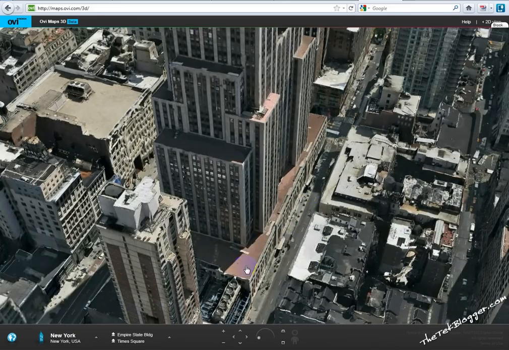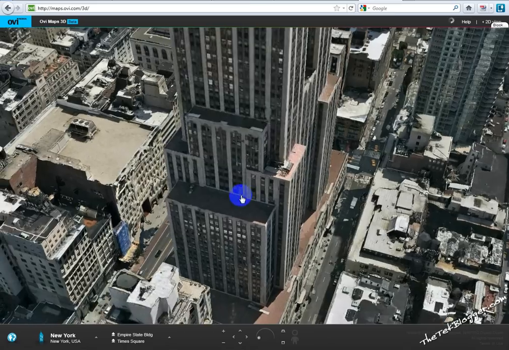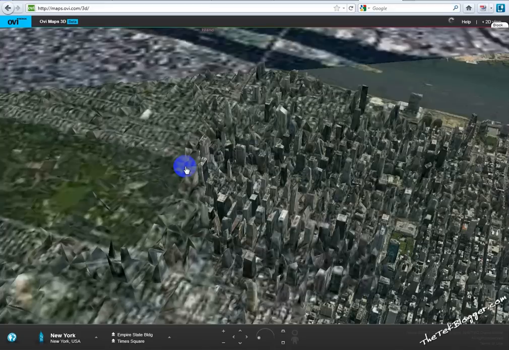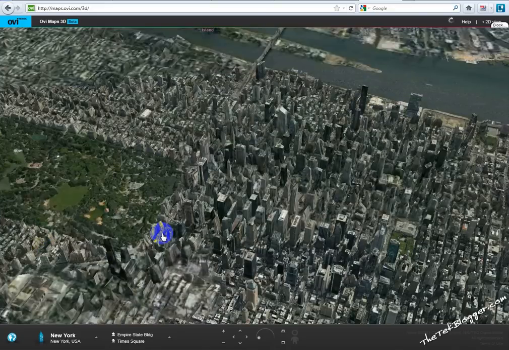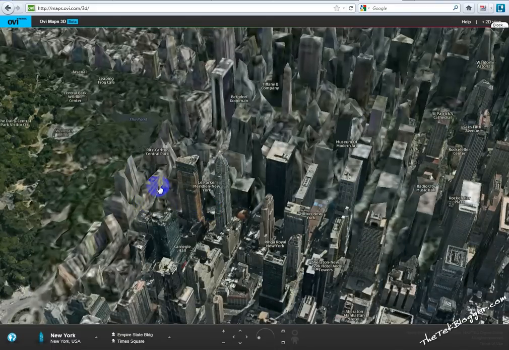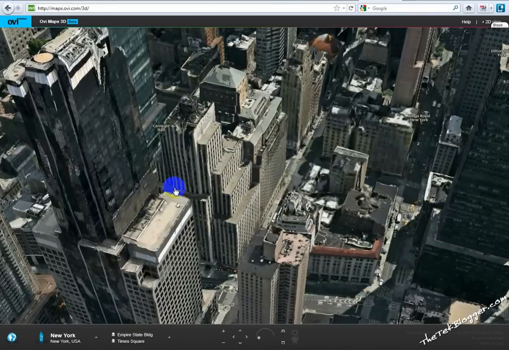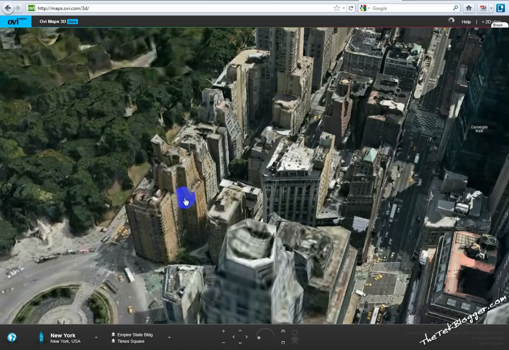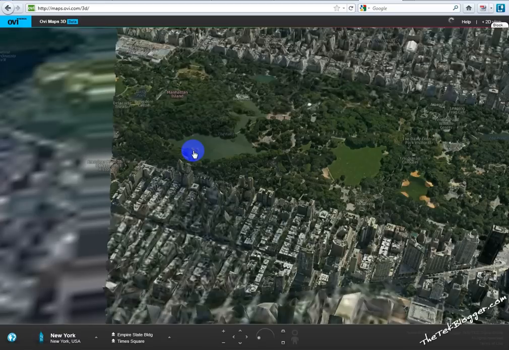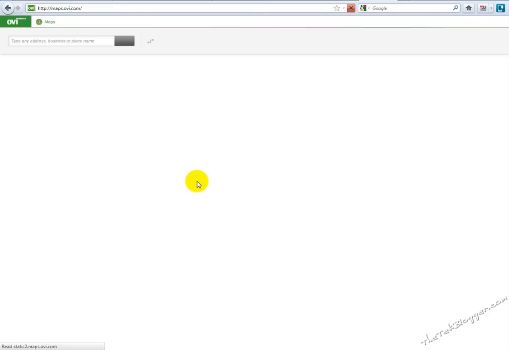I don't believe there is a street view in New York. I'm not sure if it's available in some of the other countries, in states in the US, but it doesn't seem to be available here. But just so you can get an idea of the difference, if you notice here, it's still putting together the image bit by bit. There's a lot of information obviously here, so if you've got a very slow internet connection, it may take a little while for it to load everything up, but bit by bit it will show you the 3D view. And you've got even inside Central Park. Zoom out, and then to go back to 2D view, you can just click on this and you'll go back to the standard Ovi Maps.